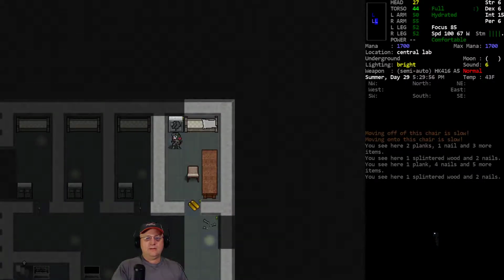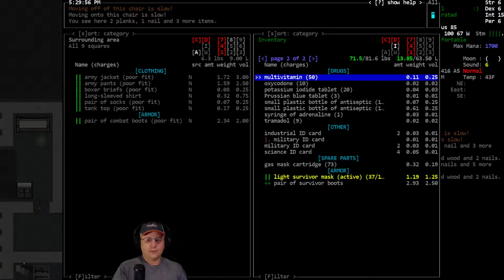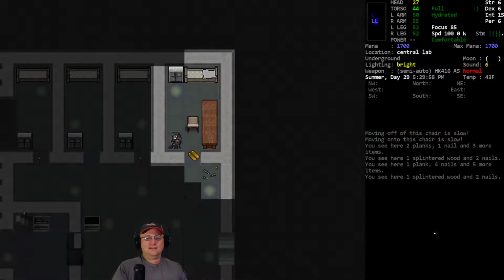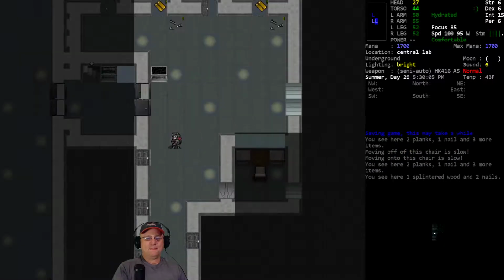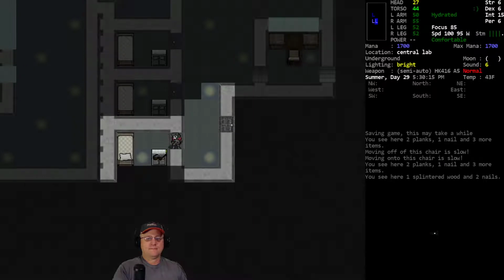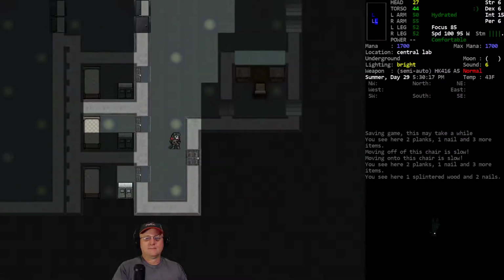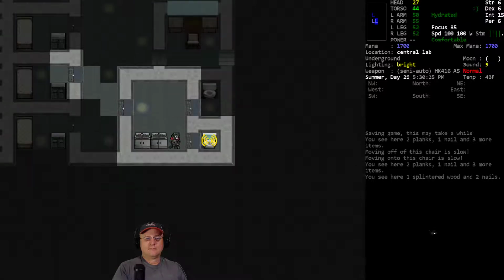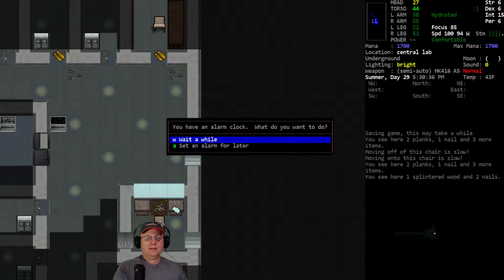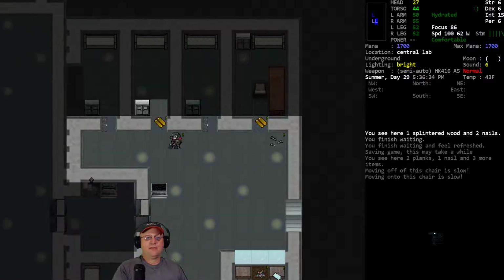A lot of nothing. Whoa. Oh, I'm looking at the wrong side here. I was gonna say, that would look weird. A lot of nothing again. Alright, any noise in here? Might be a turret still.